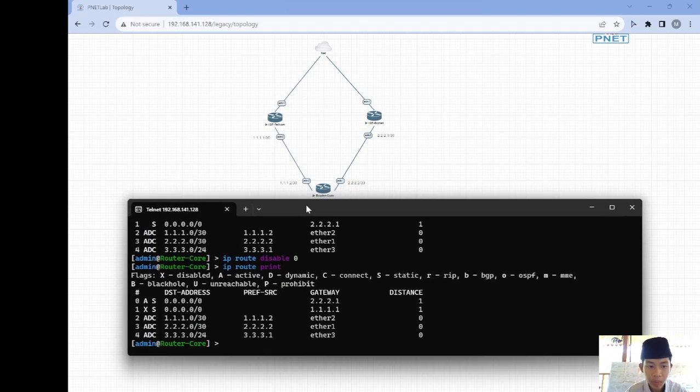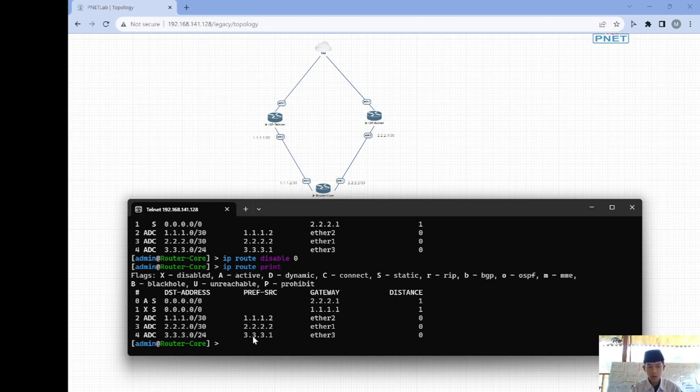If the WAN is disconnected from the ISP Telecom, at the ISP router, the router core just thinks the WAN is still active, but at the ISP it is disconnected. For now, the WAN is not active. It uses check gateway. So this is the name of the failover.